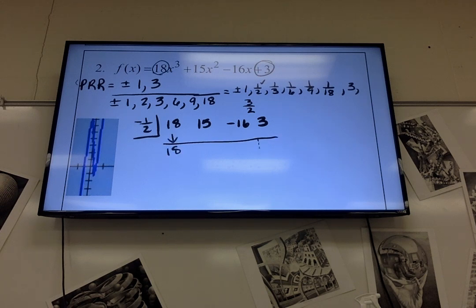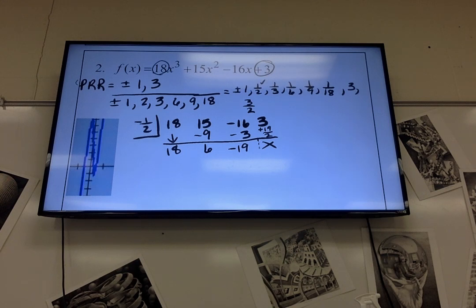So, bring down the 18. Half of 18 plus its negative is negative 9. Add those, you get 6. Half of 6 plus the negative is negative 3. Did I do that right? Negative 19. Ooh, yeah. That one doesn't work, does it? Okay, so this is positive 19 over 2, which I know is not 0. Oh man, darn it.